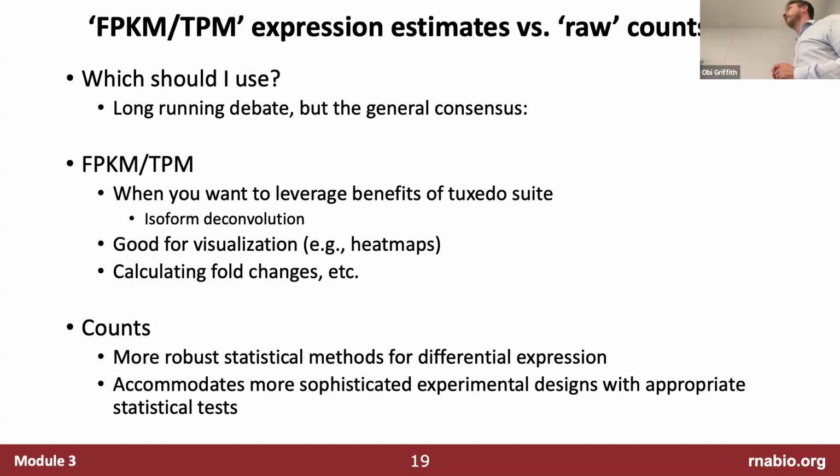And in particular, if you have more sophisticated experimental designs, some of those packages like DESeq, and some other packages that take raw counts, support more complicated experimental designs like time series or other multi-condition designs where you're going beyond just A versus B comparisons. So that would be another reason why you might go the count-based approach.